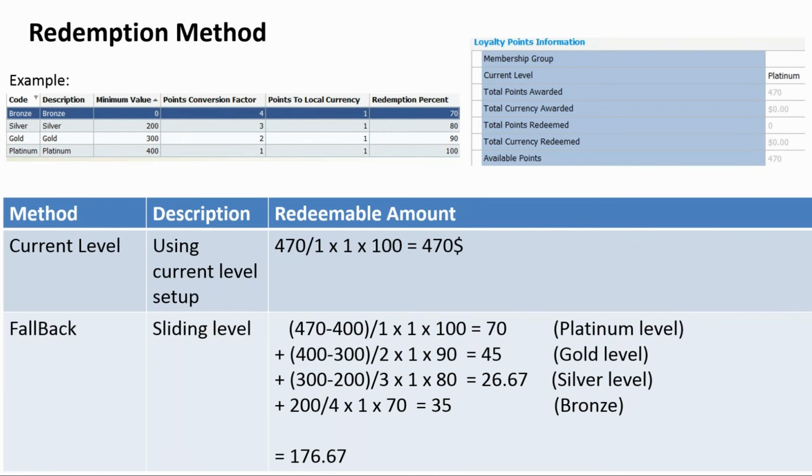So this can be one of the more complex factors within loyalty, but so long as you're careful and you check your way through it, you'll be able to see exactly how the points should be awarded to a specific person. So let me move on to the next point.